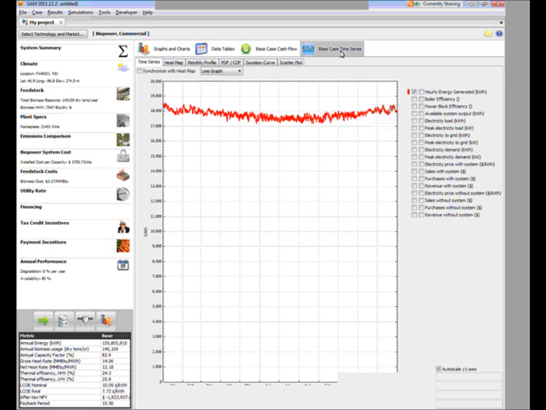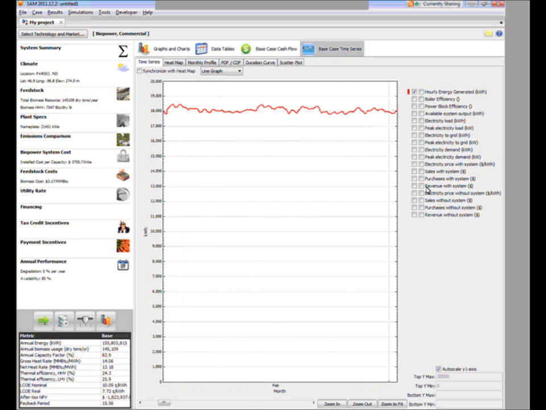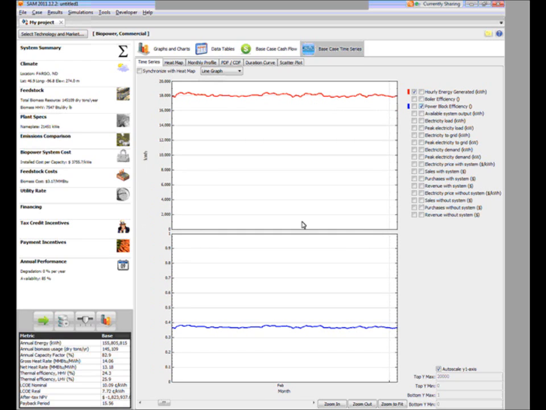And finally, a new feature in SAM is a time series viewer. So you can see temporal variability in your variables using this time series viewer. Here, for example, is the hourly energy generated and how it fluctuates over time. You can zoom in on a specific month. You can display, let's see, two different sets of data at once. Zoom in and out. So that's a cool new feature.